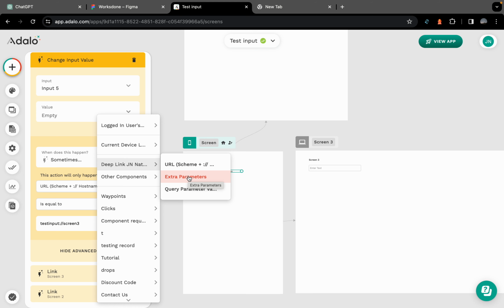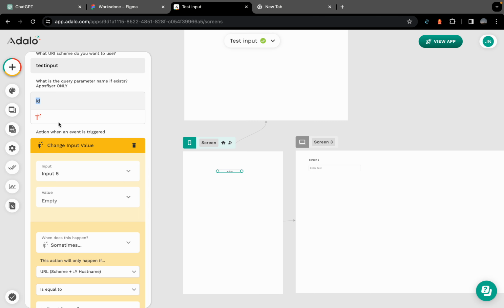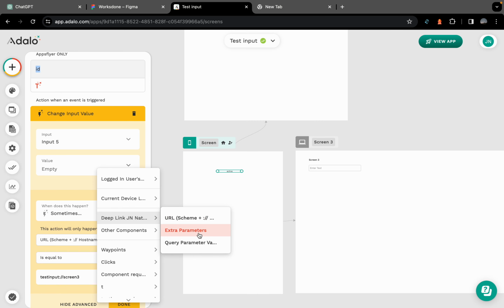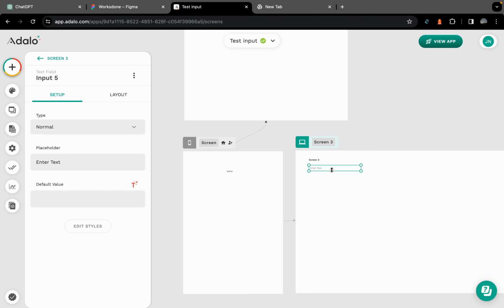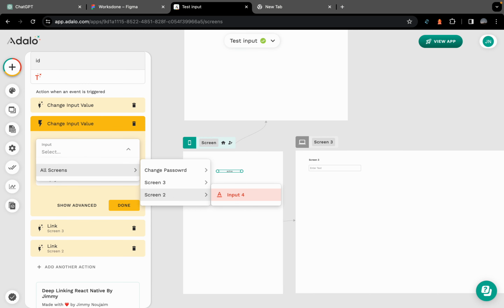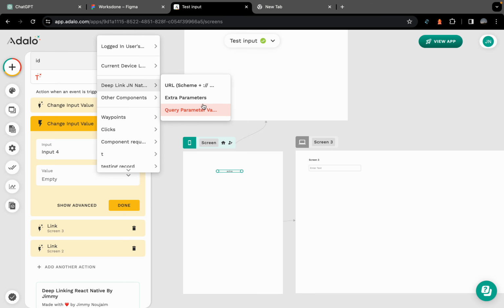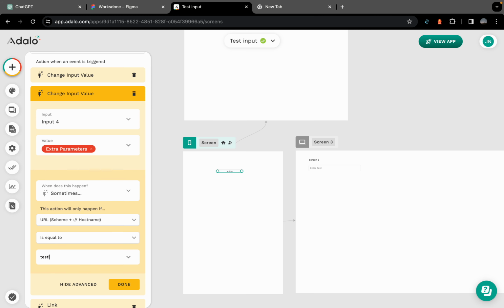This is like in the base URL, this is not AppsFlyer, and here this is the query parameter. So this one over here, if we are using AppsFlyer parameters, we use the third query parameter value. So I'm not using it at the moment. So, the extra parameter, and then the user can afterward do some filtering, lists, and everything based on this input. And I'm gonna add the change input value over in screen 2 with also the same extra parameter, but only if I am going to the screen 2 test input.